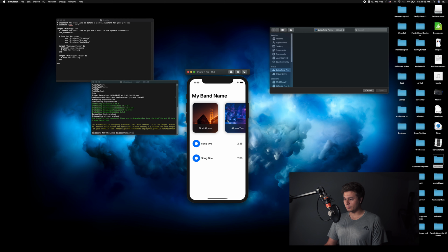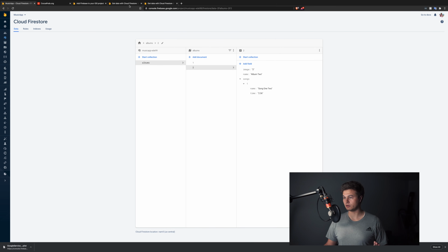So today we're going to be working on part 3 of the Making Our Music app series, and today we're going to be hooking things up with Firebase. So here we have our finished product. As you can see, we have our first album and second album, and these different songs applied to them. Now, this looks nothing different, but all of this stuff is actually being loaded from Firestore now. And so this is what we hope to accomplish in this video. So hope you guys enjoyed this tutorial.